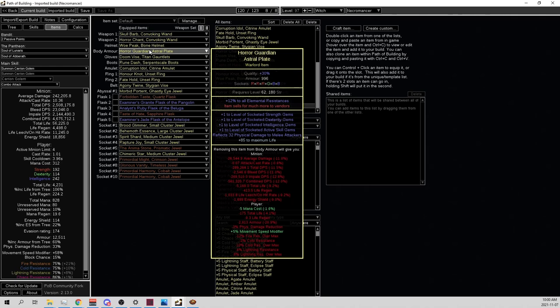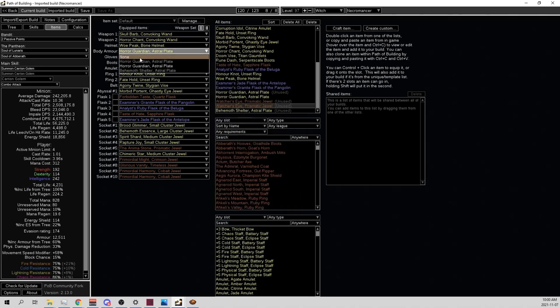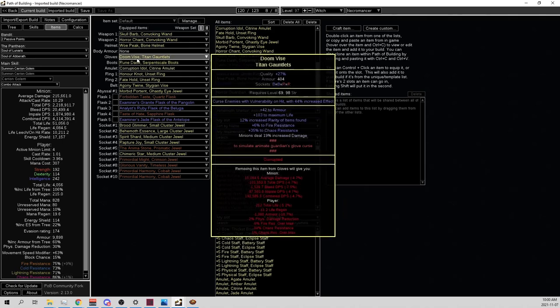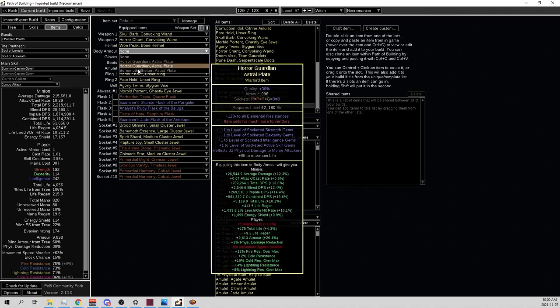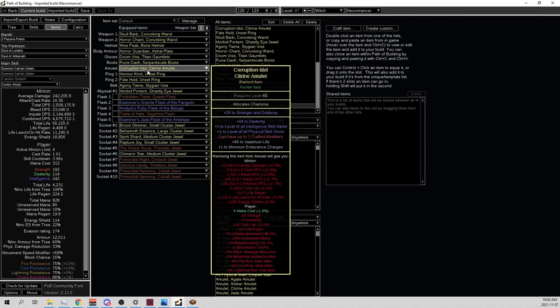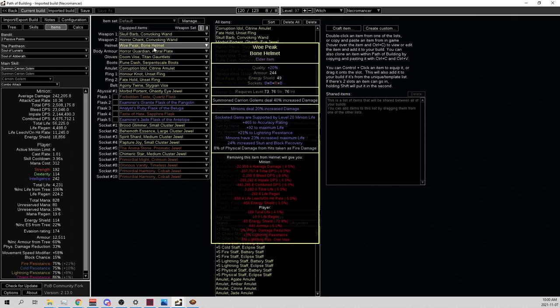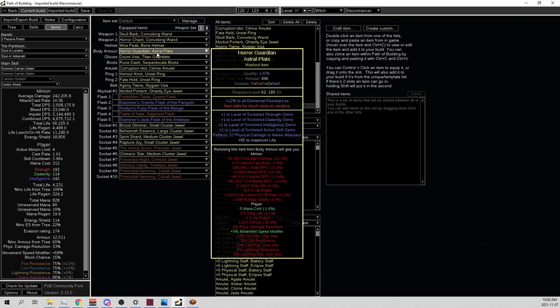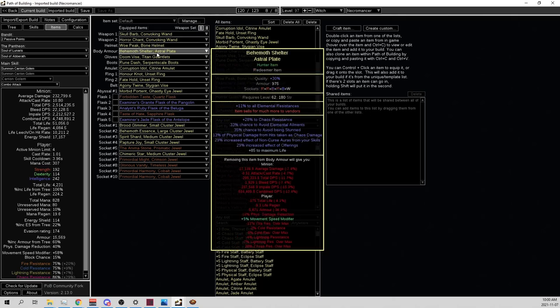But the main reason you use this chestplate is the plus 2 to active skill gems and the plus 1 to intelligence skill gems, which gives plus 2 to the Carrion Golem. This chestplate was equivalent to giving 560,000 in my current build, so it would be just over 2 mil DPS total. And if you had this chestplate and you swapped it to the new chestplate.